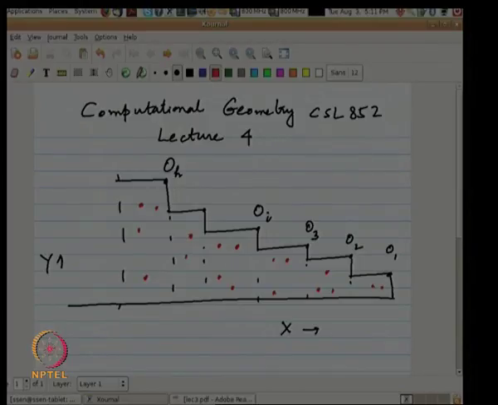Okay. Now, if you focus on just a single step of the staircase, for instance, let us say we are looking at this, all the points specifically just under this step. Let us say that there are about n sub i points. So, under the ith step there are n sub i points. So, there are n sub 1 points here, there are n sub 2 points here, and so on and so forth, and there are n sub h points here.